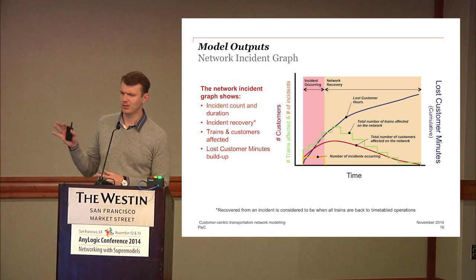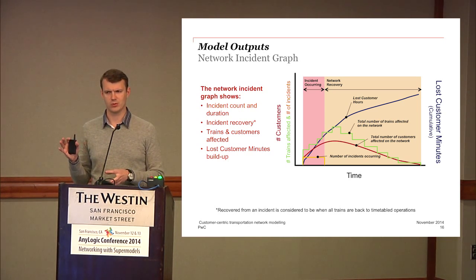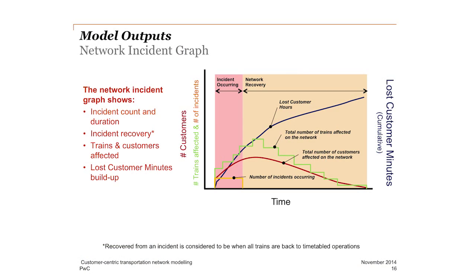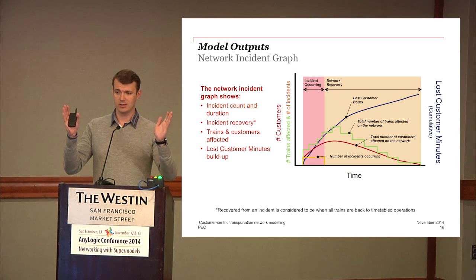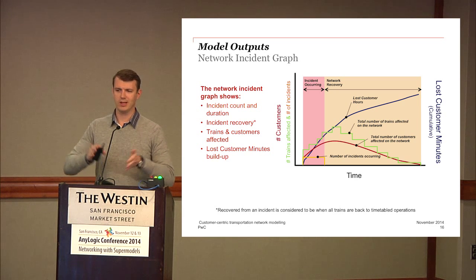This is kind of a very busy graph, but it allows us to show multiple things on the same graph. It allows us to show when the incident actually took place. So if somebody had a heart attack, the train gets stopped, and that's a delay. Delay starts. Then the ambulance arrives. People take care of the person, take them off the train. The incident is over. So the incident has stopped occurring, but the delay is ongoing.